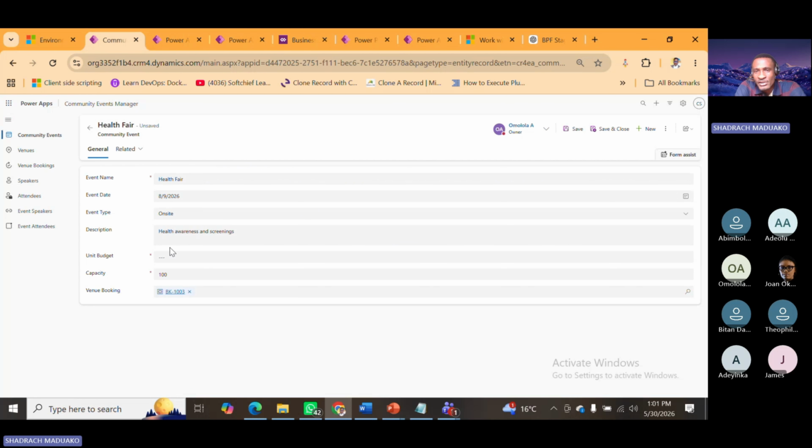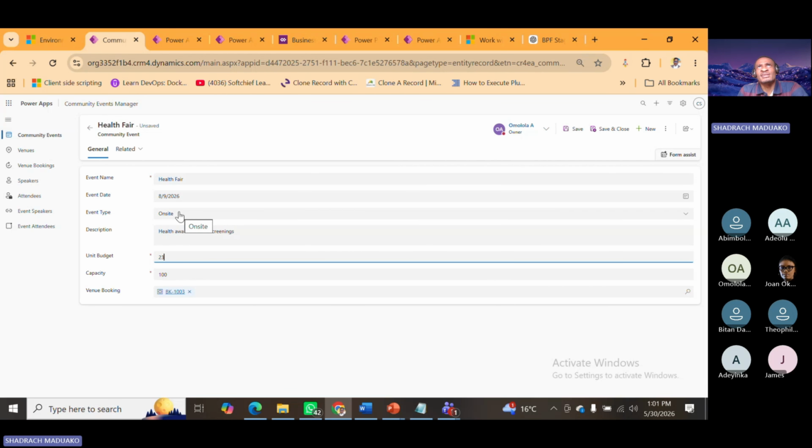But there are some scenarios where we want to auto-populate the value of a field using a business rule. Let's say we don't want to input this field manually. We just want a business rule to populate the field. There might be specific requirements when you're building an application, where they have more than two event types.